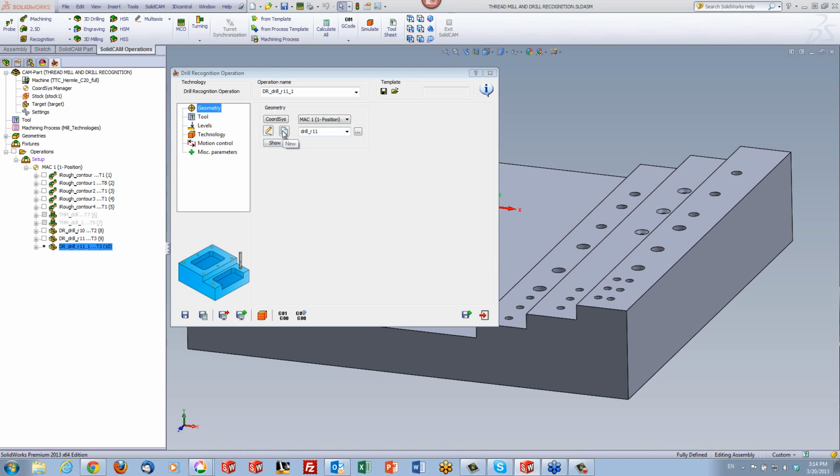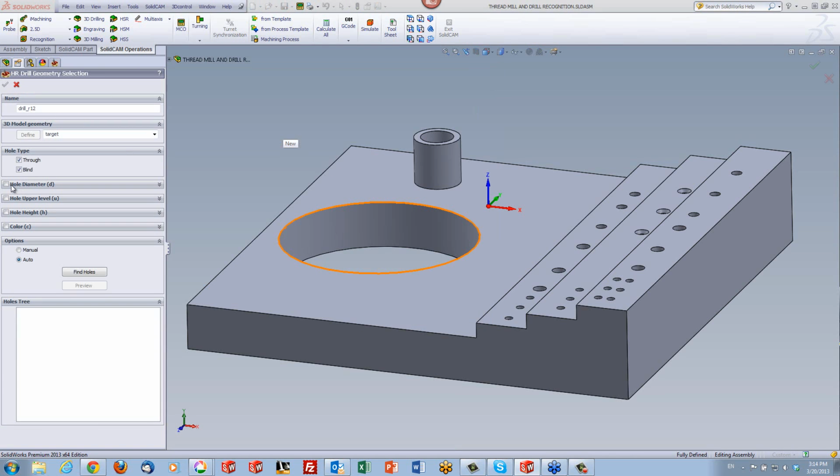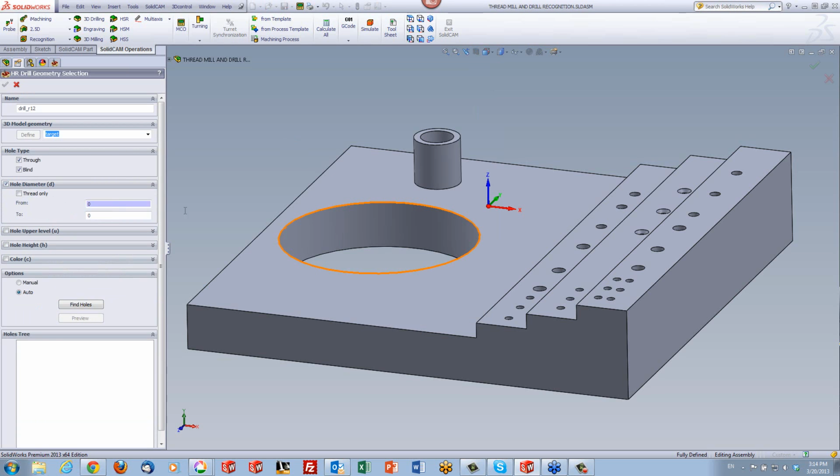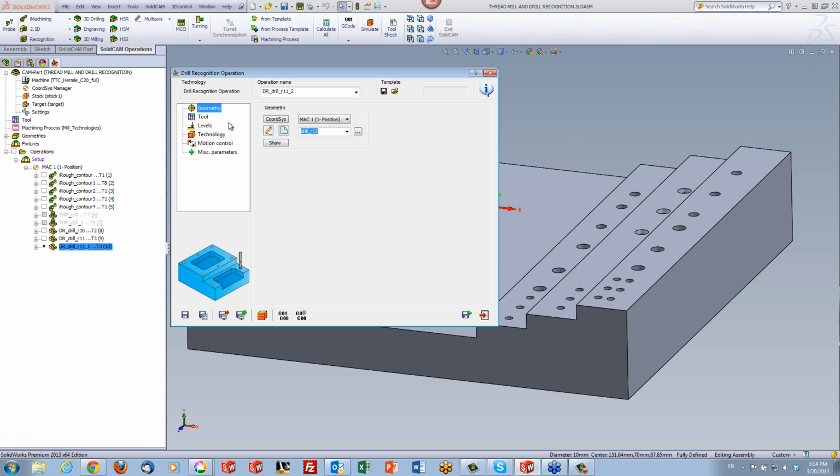Choose a new geometry, and again, with the hole diameter, I'll choose this edge over here, the 10 millimeter. Find the holes, and it'll give me the sets that are of 10 millimeters. Accept it.